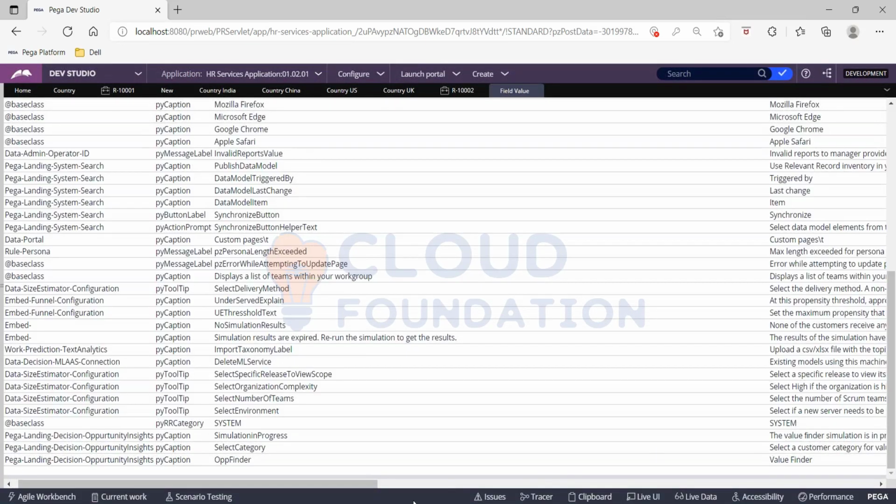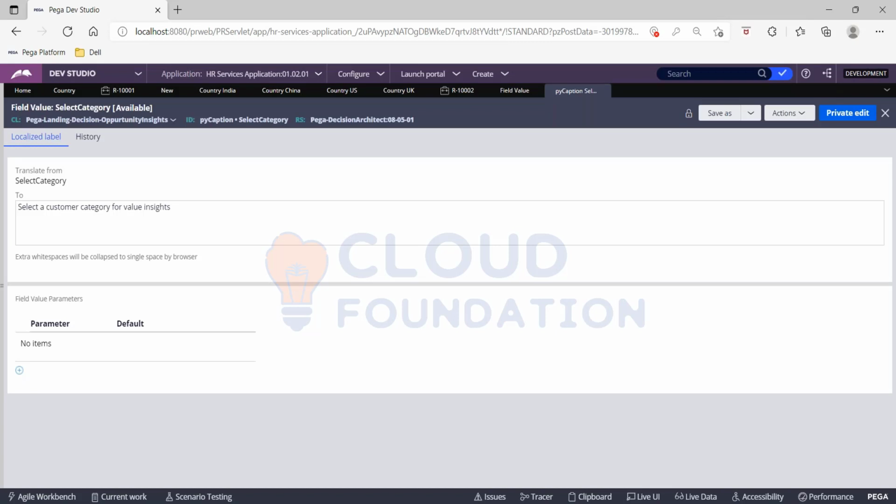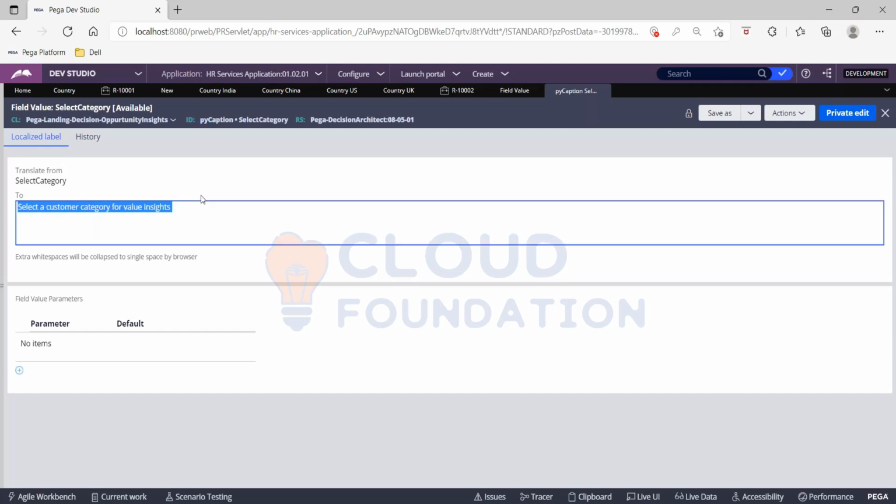For example, this number. So this is the field value relating to a caption. The caption says select category. I will be able to select a customer category for value insights, right?